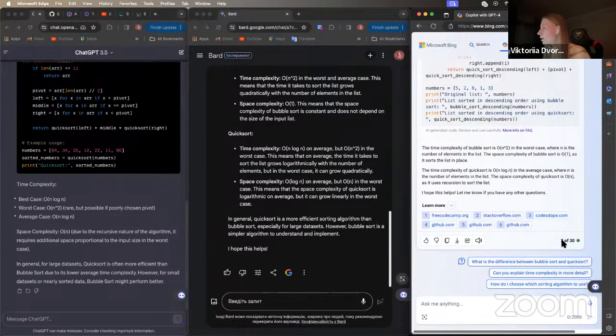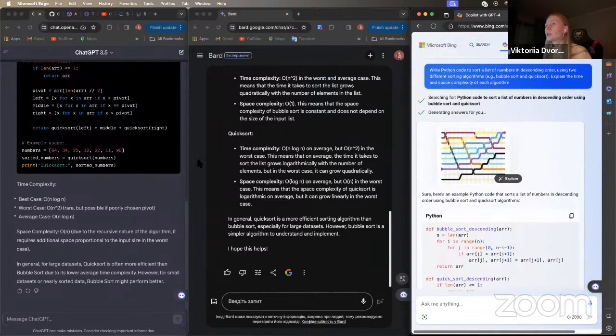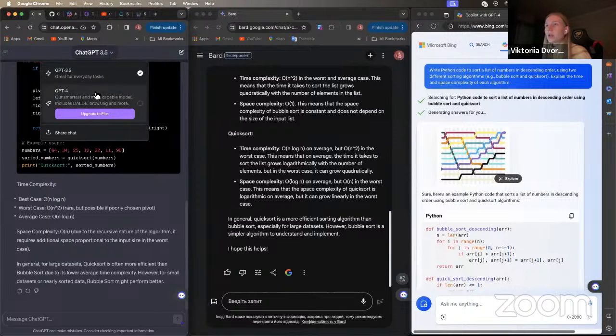And as you can see, Copilot also has a limitation: 2 of 30 was used for today. So every day it only has 30. That's primarily because Microsoft made some limitation, because Microsoft Bing is using ChatGPT 4.0, and we are using 3.5 here. And we all know that 4.0 is actually the plus version, so this is a paid version. However, you can access it through Microsoft Bing only if you download, as you can see, the Microsoft Edge browser.